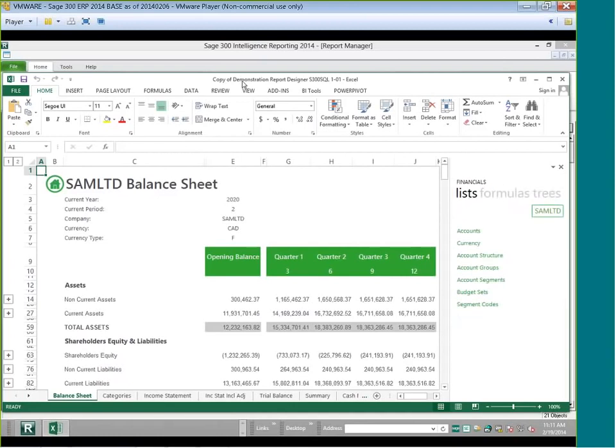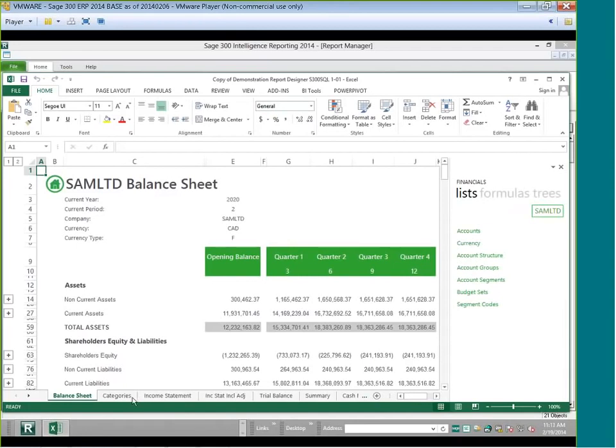And had this been a consolidated report, I would simply be able to select this button and see a list of all of my companies, and I can choose the company. So I can select a company, and then I can drag my lists and formulas according to that particular company. So you can create your own consolidated report as well.